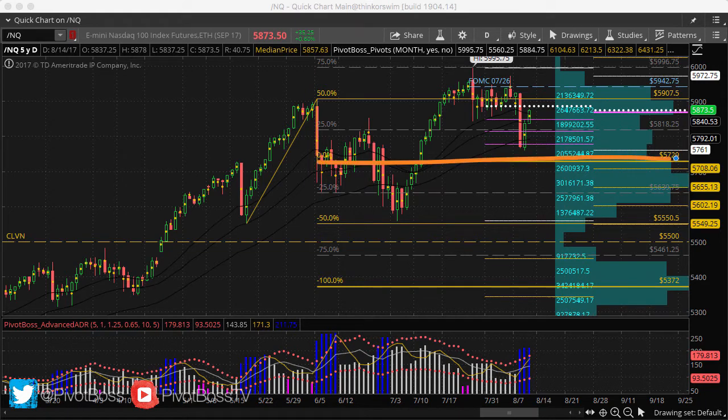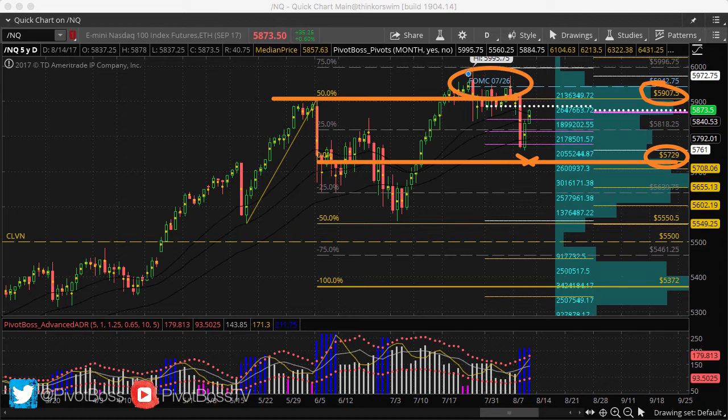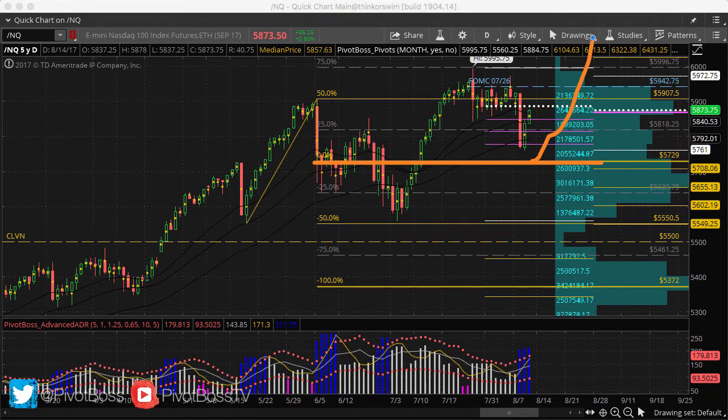And at the very least, 5729 usually is hit if there's a failure to hold this zone. So after all this failure here, we see the stops come out, but we didn't hit 5729. And that's curious there. Typically, you at least see the midpoint retest, and then from there, you may see this thing come back up. So that's going to be something to watch out for. There may be a double dip down, perhaps even a move across.